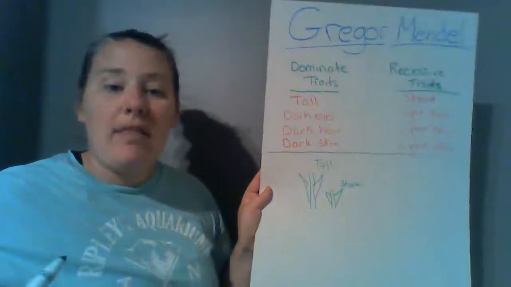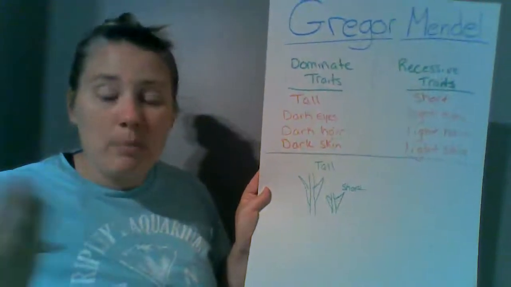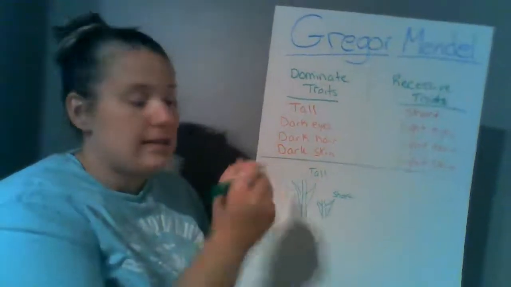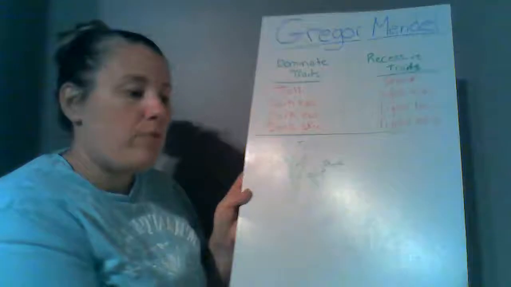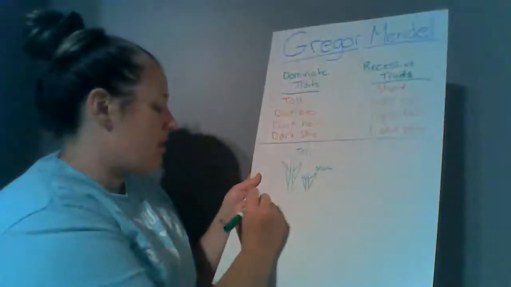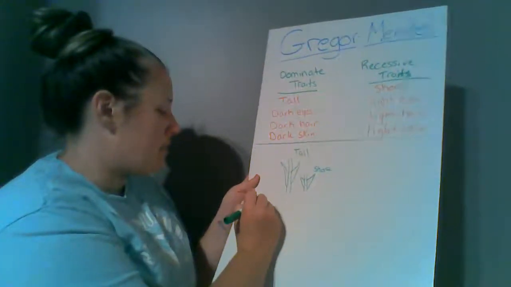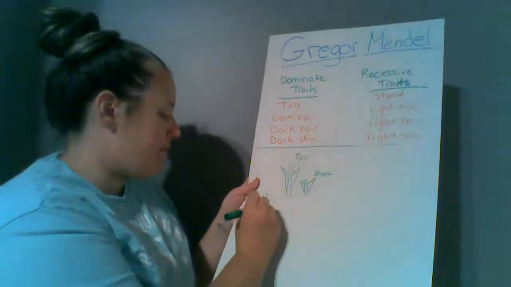Dominant means that it's probably going to show up because it's a much stronger gene. So tallness is a much stronger gene. Then he ended up with 3 tall pea plants. So we're going to draw those out. You draw with me. We're going to draw 3 tall pea plants. Again, no artsiness required. They're all tall. Make sure you label.